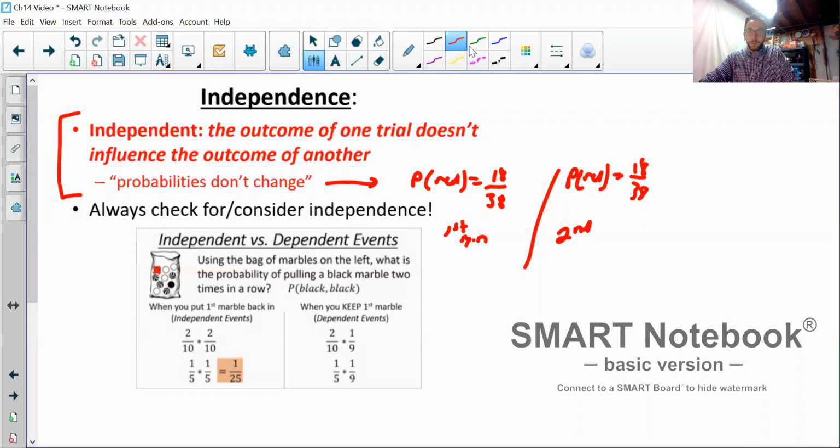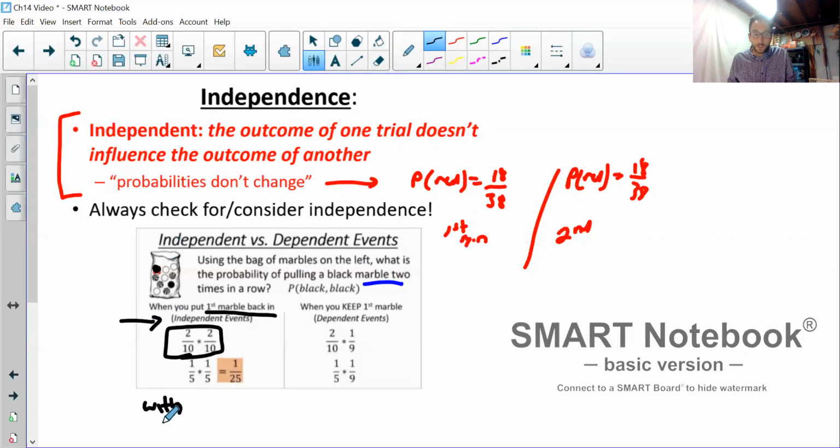For example, classic probability here, drawing marbles out of a bag. So let's say we have a bag of marbles, and let's say we pull out two blacks. There are 10 marbles in the bag. The probability the first marble is black is 2 out of 10. Now, if I put the first marble back in, when I go to draw the second marble, there are still 10 in the bag and still 2 blacks. The probability of black did not change. So here we're talking independent events.